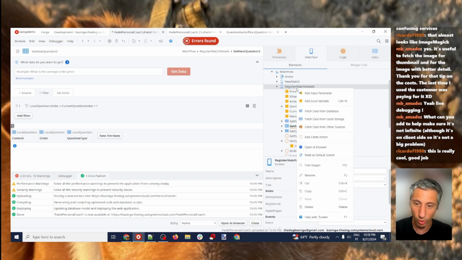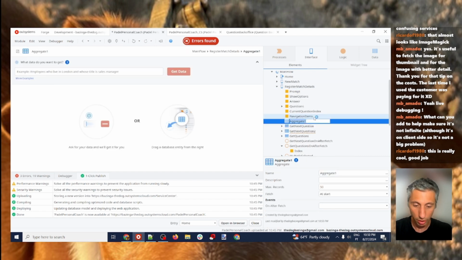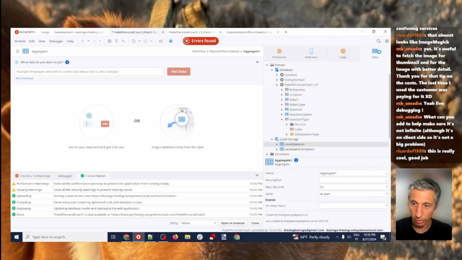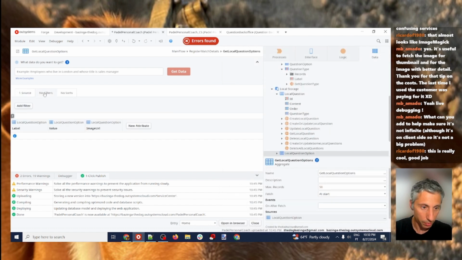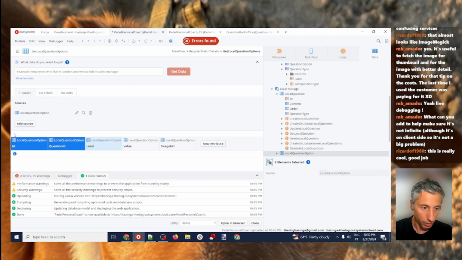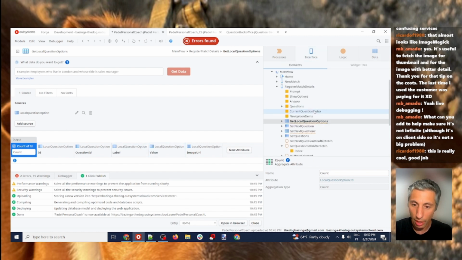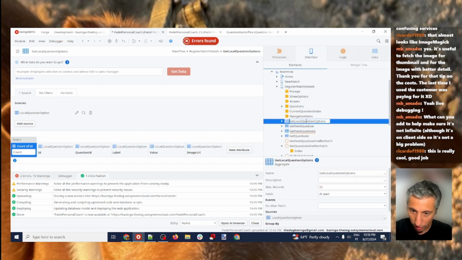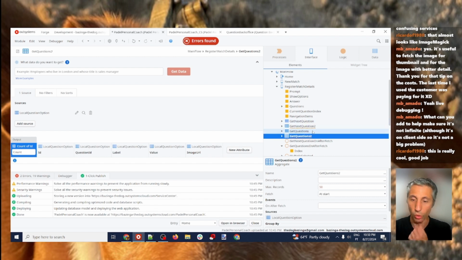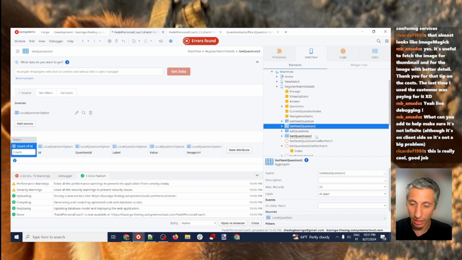And also the get questions. So I'll need to fetch the get questions. There's no filter here, and I'm just going to get the count. So whatever I'm doing on the server side, I'm actually doing it on the client side. Now that I have this, get next question is going to be just 1, and I'm going to do exactly the same.